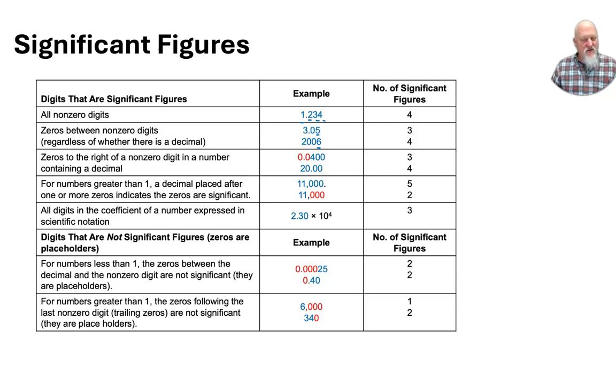Zeros to the right of a non-zero digit, I call those trailing zeros, or at the end of the number. So those, remember the 4 counts? The ones in front, those are leading zeros, they don't count. But if there's a decimal, the trailing zeros count. So those 2 at the end count because there's a decimal. Okay? There's a 2 here, and then there's 3 trailing zeros, 3 zeros at the end, but they're all significant because there's a decimal. It doesn't matter where the decimal is in the value, but if there's a decimal, any trailing zeros count.